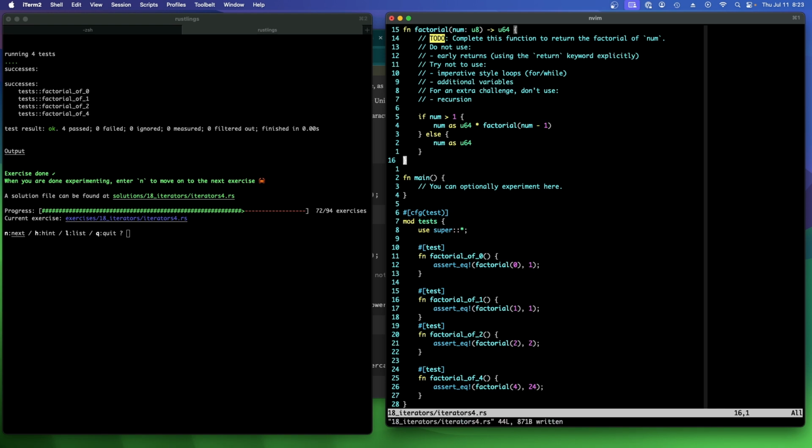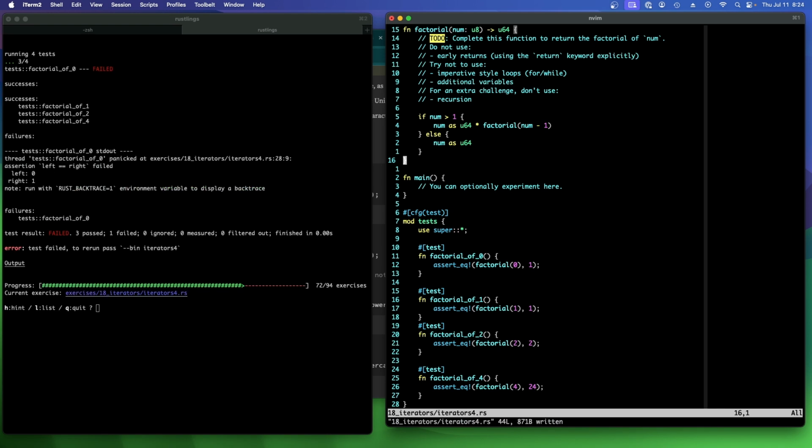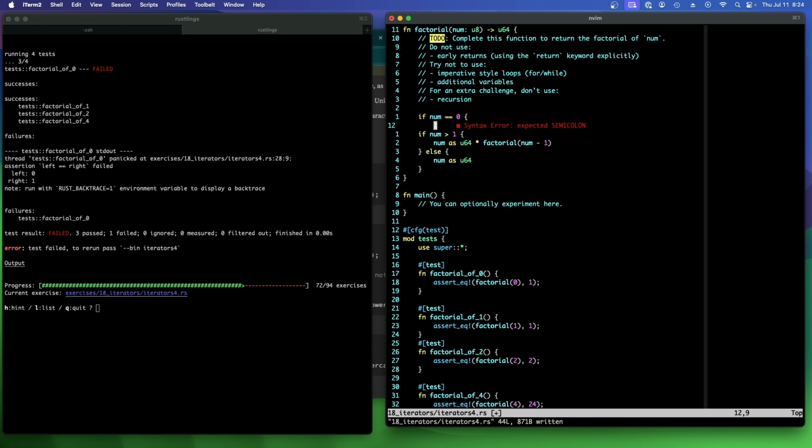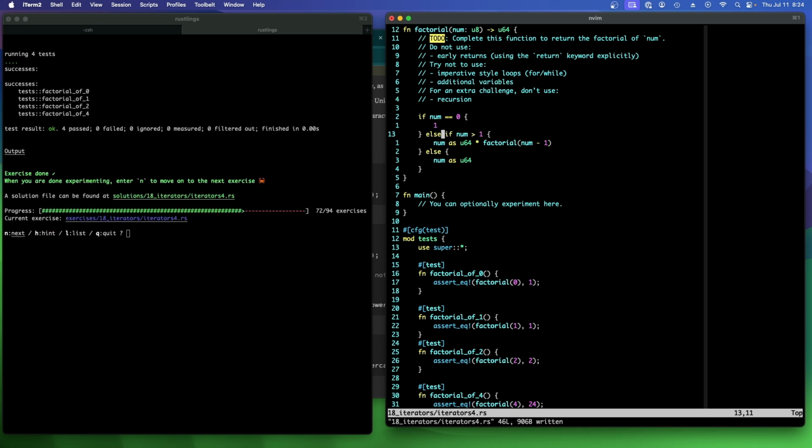So that would be the recursive way to do it, and that failed. Oh, if num equals 0, then it's 1. Else, right? Yeah, so that would be the recursive way to do it.